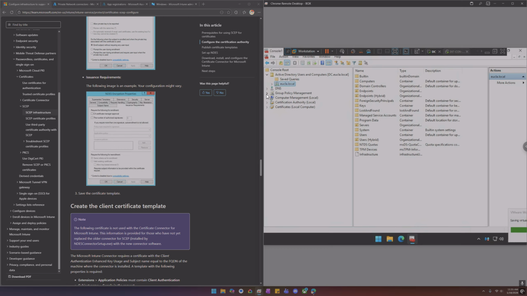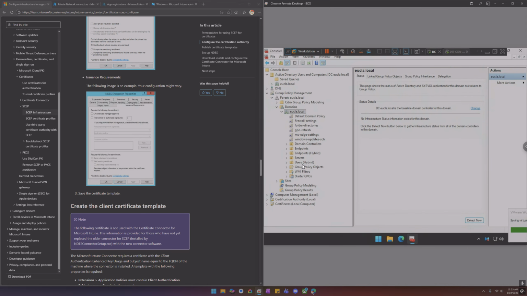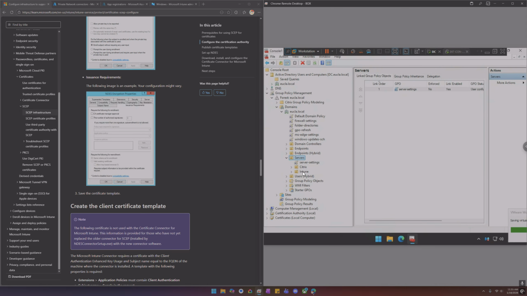What do we have for group policy? Servers. I did organize these. So we're going to Intune stuff and all that. Again, going with the SVR versus SVC.